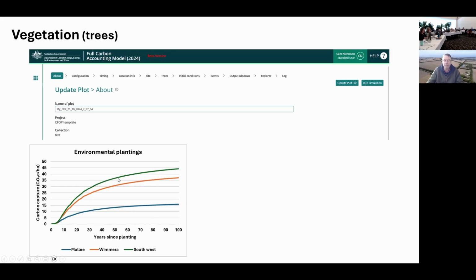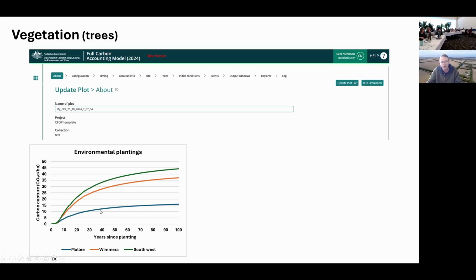Okay. This is generated out of the GAF tools. So I didn't show you it, but on the GAF tools, there is a tab there which is tree sequestration. You can actually go into that, and for your location, it will give you some generic values. So all I've done is pull some generic values out of the GAF tool. I haven't actually run the full CAM tool. I've just used the surrogate numbers that are in the GAF tool. But the messages are the same.